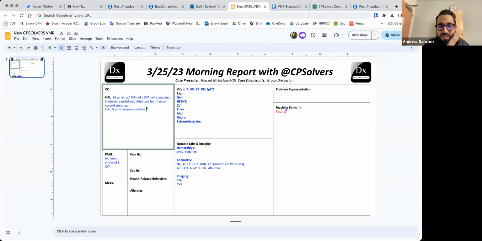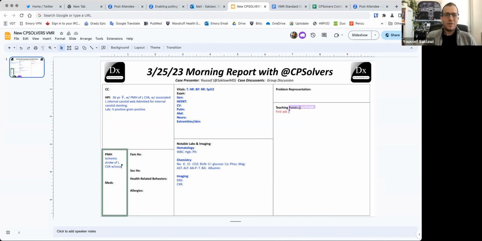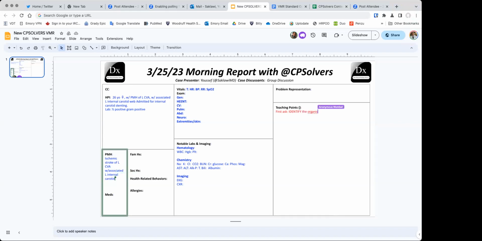Did you say, Youssef, already if it was clustered or in chains? I haven't said, and why do you ask that? That could be one clue to what type of organism this is, among other things. Yeah, we haven't gotten any of that information yet. And Dhruv, you raised your hand. I was about to say the same thing.